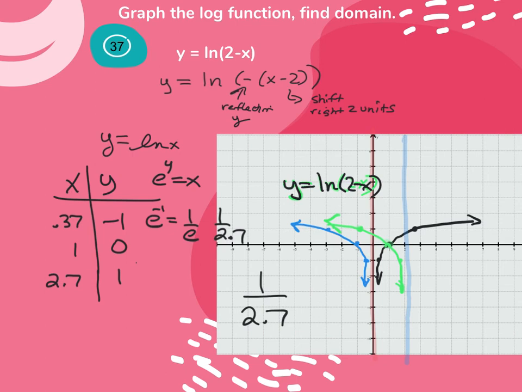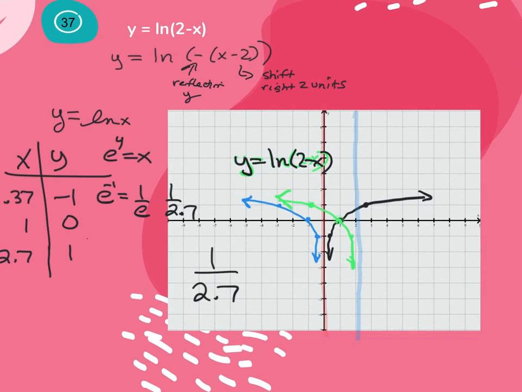So that is it for the graphing of the natural log. Any questions? Can you do an example where it reflects across the x? So for 37, we can see that the asymptote has shifted, but notice my final graph was in green. So this time my domain is going to be all numbers that are less than 2, because it's everything on this side. So it's going to be from negative infinity to 2. That's the domain. And then the asymptote is at x equals 2.